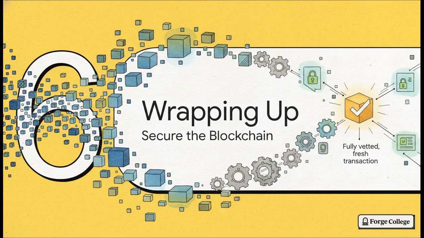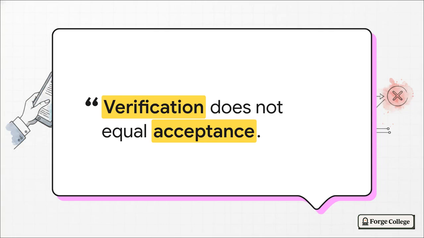Finally, Section 6, wrapping up and securing the blockchain. Let's step back and look at the meticulous blueprint we've just survived. If there is a golden rule to remember from this entire explainer, it is this. Mathematical verification is totally useless without protocol-level freshness checks. I mean it. You can have the most unbreakable cryptography in the world, but if you accept yesterday's ticket today, your system is still compromised.